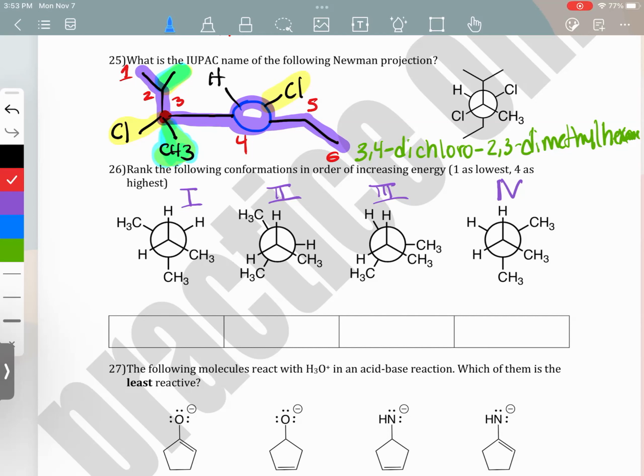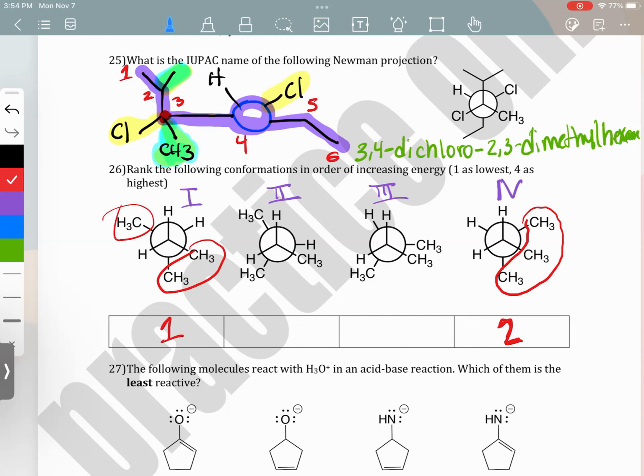All right. So between the 2 staggered conformations, which is 1 and 4, which one is lowest in energy? 1. Right. 2 methyl groups are close to each other, only 2, and then you do have a methyl that is anti to one of them. So this is the lowest energy combination. 4 has all of these methyls put together, so that's a lot of steric energy. So we can rank 4 as 2, because the staggered is still the low energy conformation.